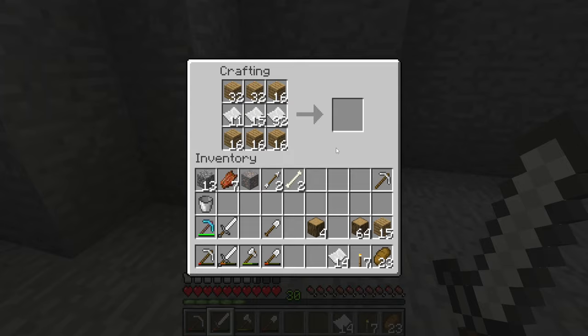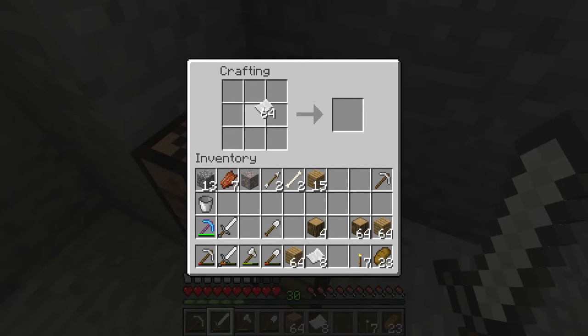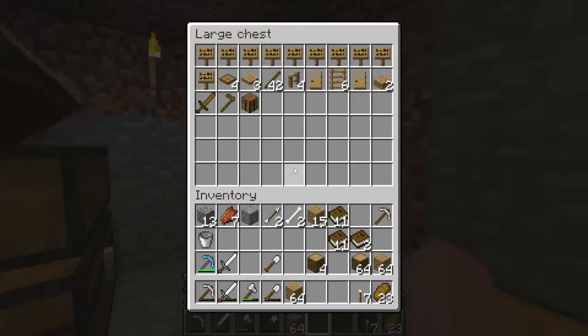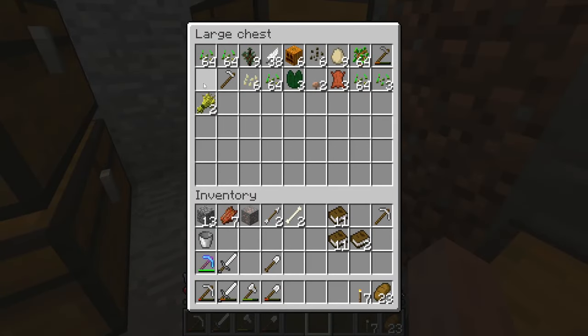What? Oh, I forgot to make them into actual books. Okay, we're just gonna make. So that's 11. Okay, yeah, we're gonna need a lot more. Jesus, okay. Okay, yeah, we're gonna need a lot more. Oh. Damn it. Let's just put this wood back for right now then.